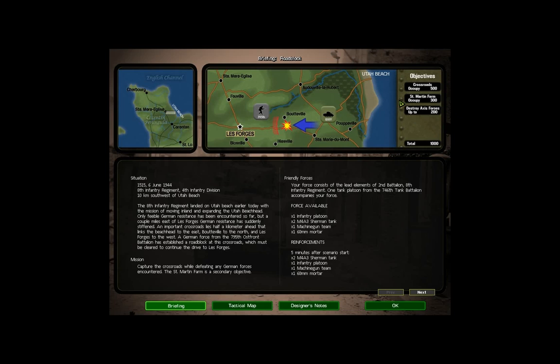Friendly forces give us a bit of a look ahead of what we're going to be handling, but of course this is going to become fairly moot as soon as we go to the main screen. Reinforcements are important though. Our force consists of lead elements of the 2nd Battalion, 8th Infantry Regiment, and 1 tank platoon from the tank company. So forces available: 1 infantry platoon, 2 Sherman tanks, 1 machine gun team, 1 60mm mortar team. However, most importantly, reinforcements arrive 5 minutes after the scenario starts.